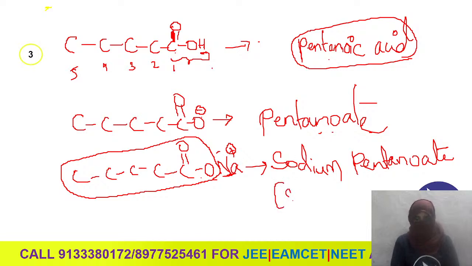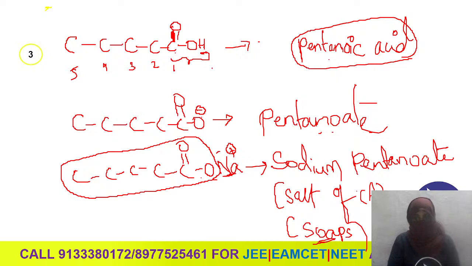These are called salts of carboxylic acid. So what are carboxylic acid salts? These are nothing but when the H is going and being replaced with any metal, they are called sodium salt of carboxylic acid. It has much more importance in industries because sodium salts of carboxylic acid are nothing but soaps. You can say that soaps are carboxylic acid salts only. We'll talk about this later when the chapter on carboxylic acid comes. As of now, we're just practicing the names. Right, moving on to the next.